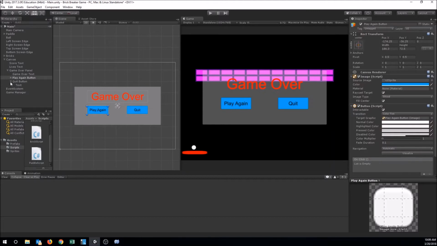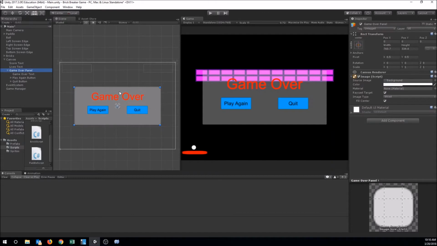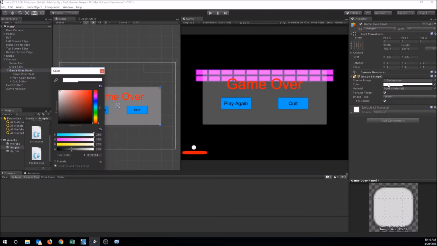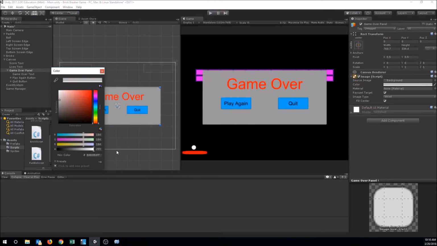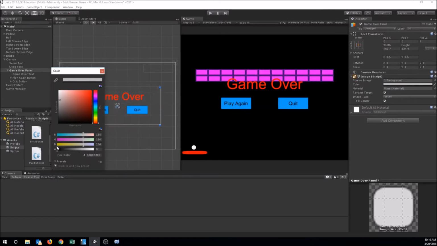Now on our panel, if we want, we can change this background color behind us. So you got this gray here right now. If you go to the panel's color, this allows us to change it. So we can tint it whatever color we want. Right now it's kind of a whitish tint. We can darken it a bit more if we want to. The alpha will make it either fully solid or fully see-through.